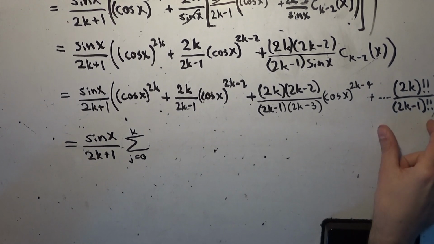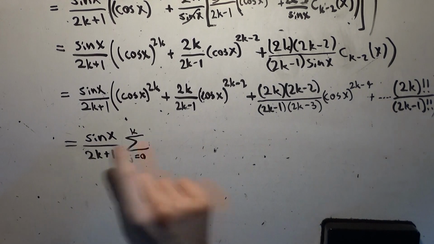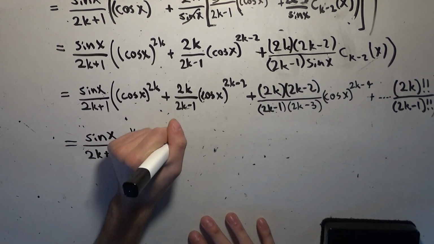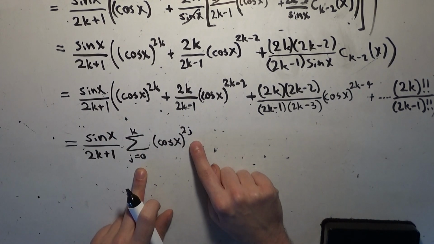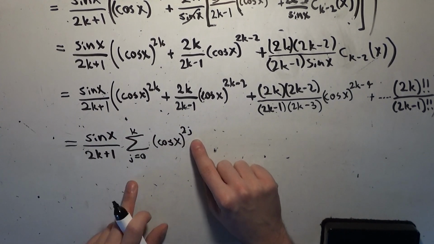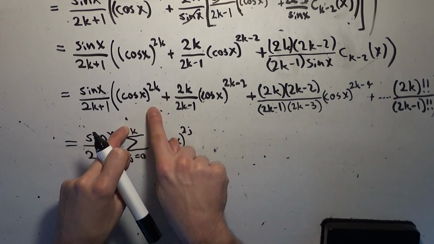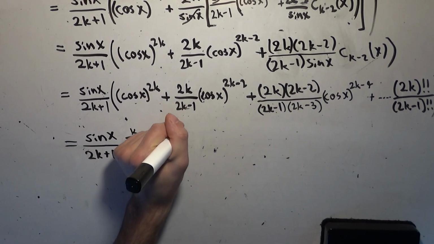So let's start at the bottom term, right? We know that it's cosine to the 0, and we're going to have every even power of cosine from 0 to 2k. So we want to start at cosine of x to the power of 2j. Because when j is 0, we'll get our constant term. When j is 1, we'll get cosine squared. When j is 2, we'll get cosine to the 4th. And when j is k, finally, we'll get cosine to the 2k. Right? Pretty easy. So we're sort of building the even powers right into the sum.